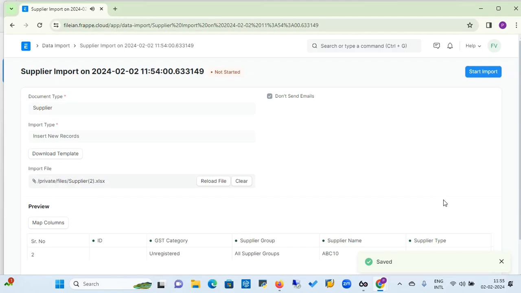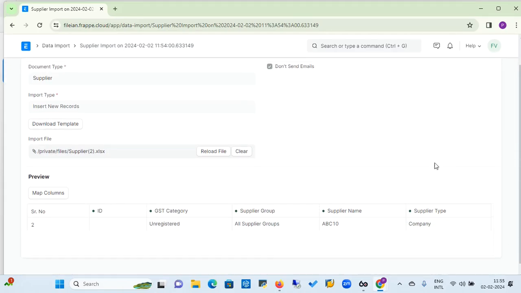Once I click on the upload button, as you have observed, I have already entered some data into my template, and all the data is precisely and correctly inserted into the template.